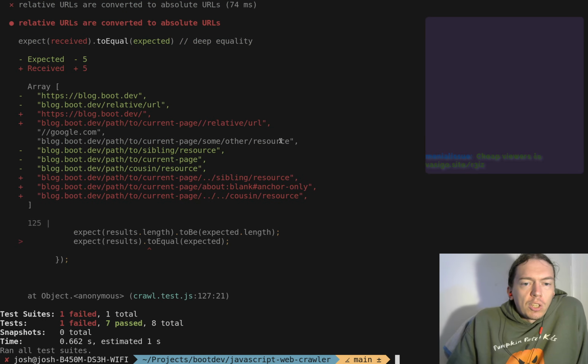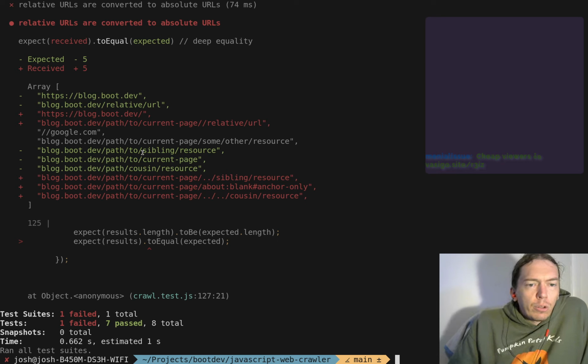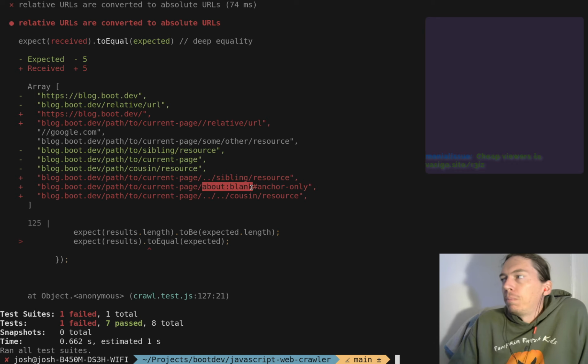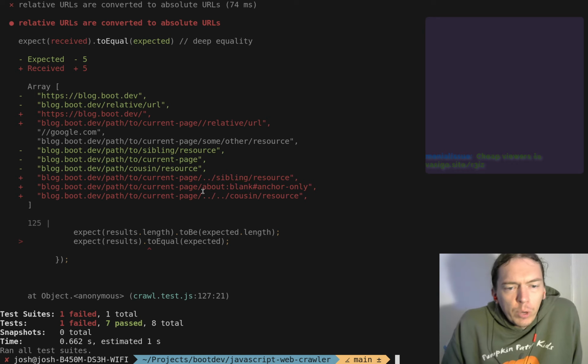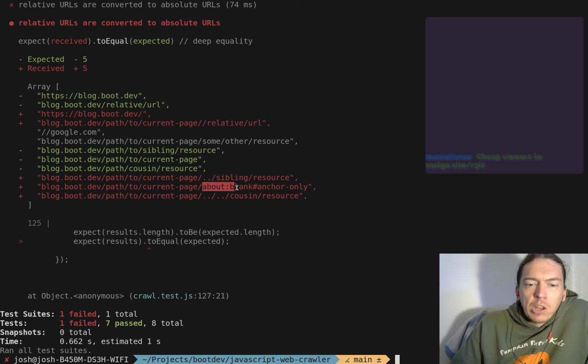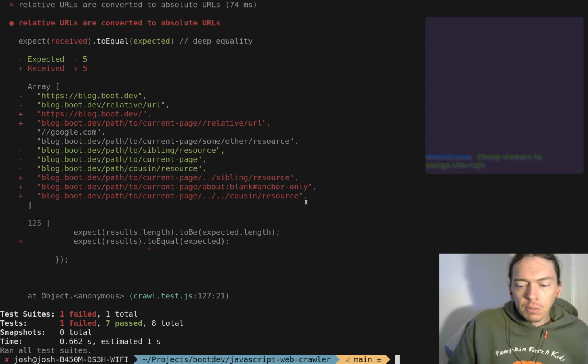Okay, so that one matches now. So then path to sibling resource, we ended up with this dot dot. So we're going to have to take care of that. Of course, oh, interesting. So this one came out saying about blank. That's a little crazy. About blank. So if we see that about blank hash, then I guess we're just going to drop it completely. But, yeah, so a couple of them are matching now. Let's take care of this about blank hash next.